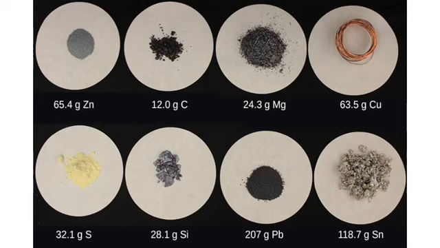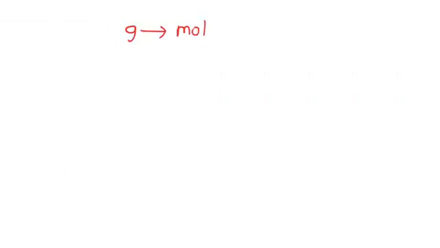So in a science lab, we would weigh an amount, and then we would want to know how that amount compares to whatever it needs to react with. So we know what amount we're going to get or how much of the other reactant, the other ingredient, we need. So we convert to moles for that. Here's how we can convert to moles and to atoms. You can convert from grams to moles using the molar masses on the periodic table on the bottom of each element. Those are the masses per 1 mole.